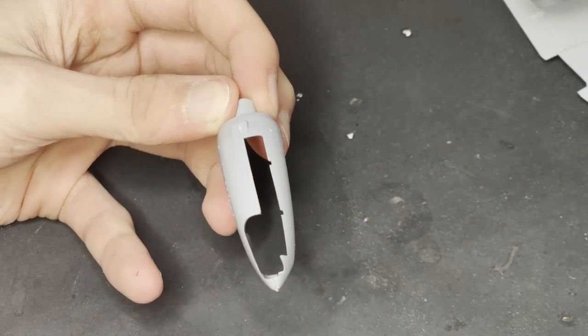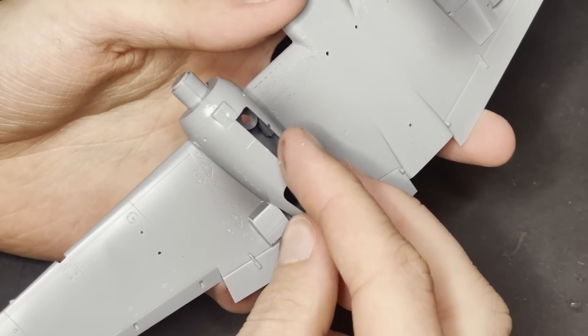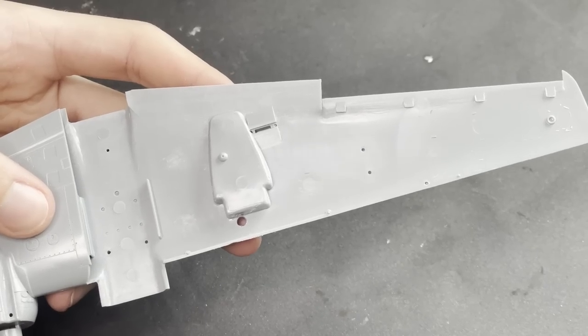So with the seams seamlessly sorted out, see what I did there? It was then time to move on to the gear bays. These were, once again, pretty normal, sort of average construction.